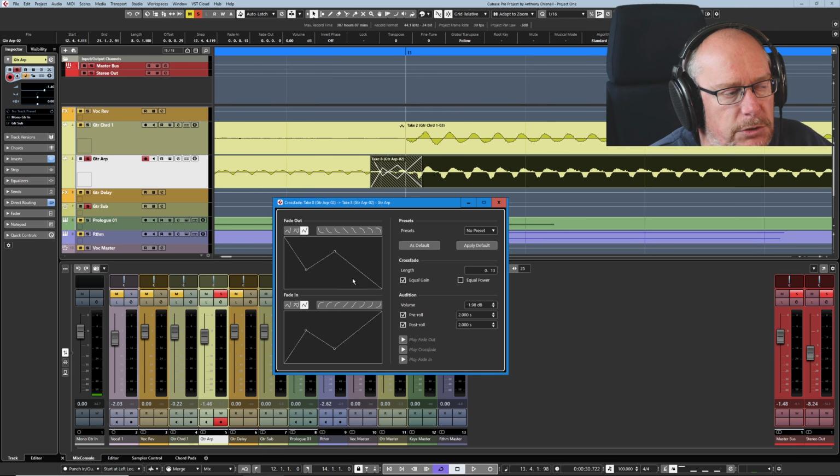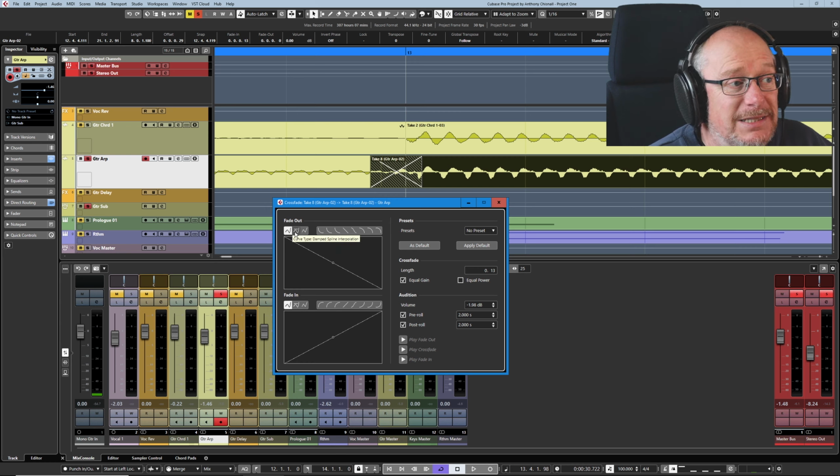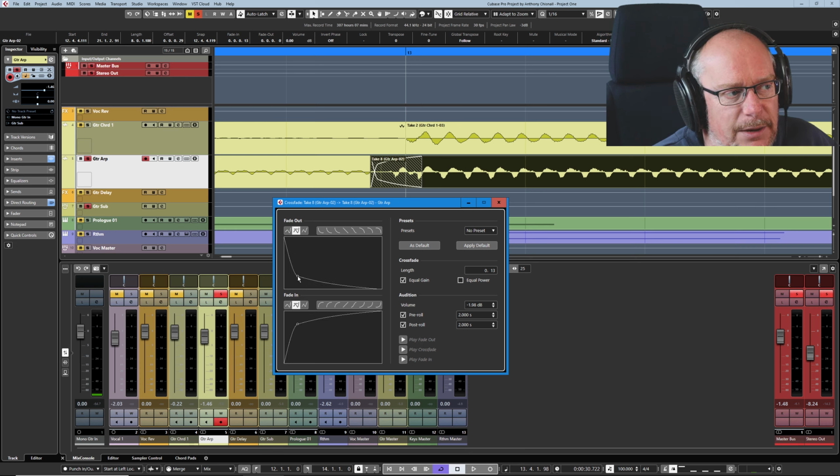I can create new nodes to create complex crossfade curves. I can choose from presets, various parabolas. Go back to my line. And then we've got stuff that I frankly never use up here. We've got spline interpolation, damped spline interpolation. It basically tells the crossfade algorithm whether to concentrate on the center or on the outside limits of the crossfading. Can you see how it's kind of bending more towards the node rather than the maximum extent? But to be absolutely honest with you, I very rarely use any of this stuff. I'm perfectly happy with linear crossfades for the most part.